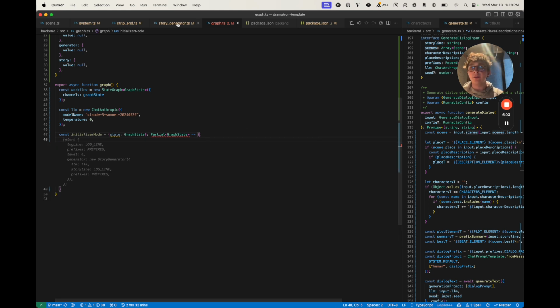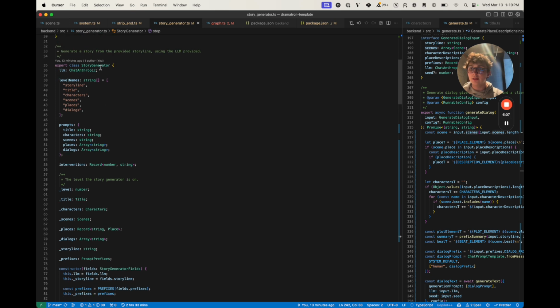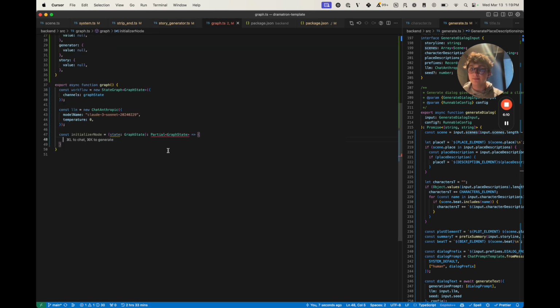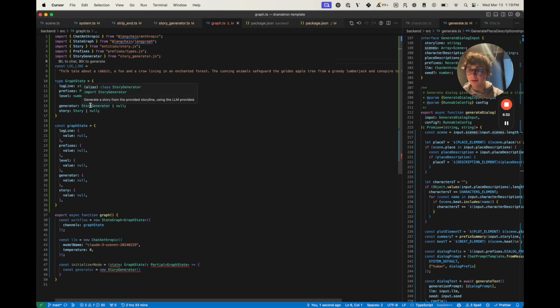And here we're going to want to define the story generator class. So we can say const generator equals new story generator. Let's add, oh, that sucks. Why VS Code? Import story generator from, it's because we've already imported it because we use it as a type. That makes sense.